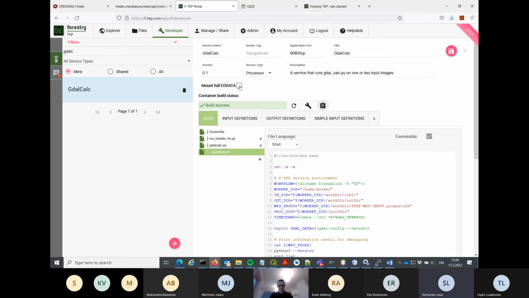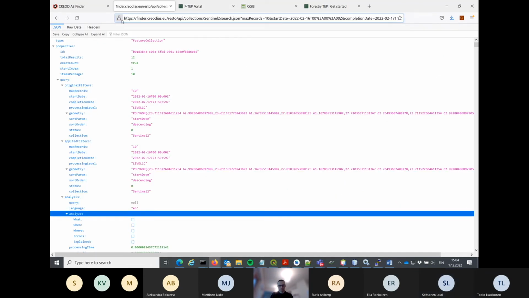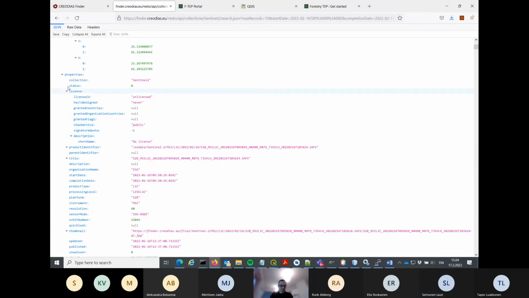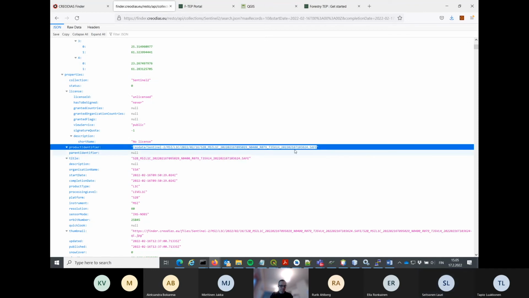For example, you could create a service which uses this CreoDIAS Finder API to search for certain data for a certain area for a certain time by creating this kind of a call programmatically, and then you get a lot of JSON output, and from the returned items, they have a product identifier field or property, which is the name of the directory in this EO data branch.